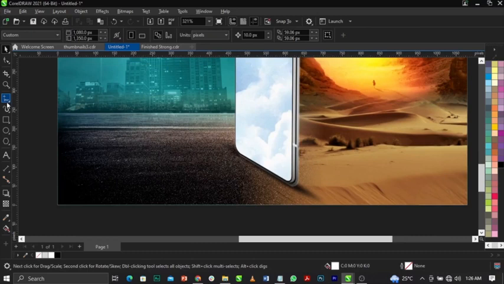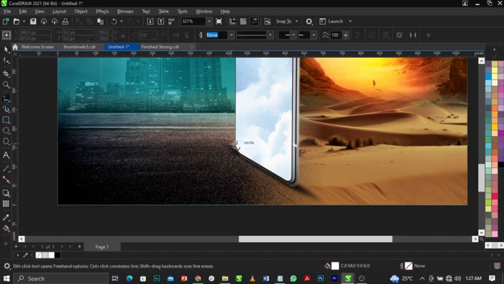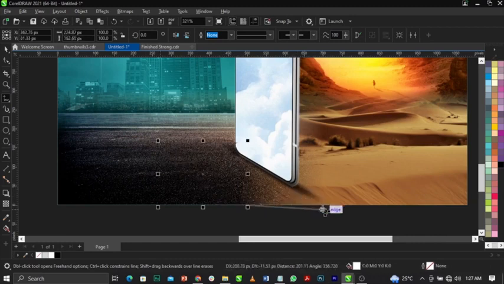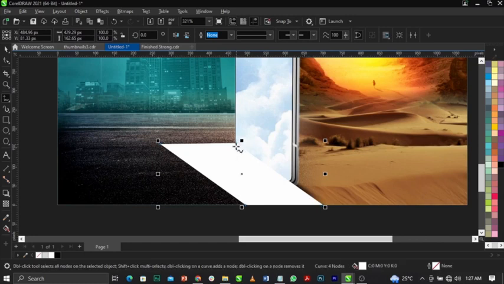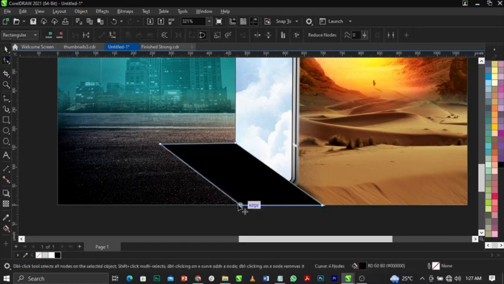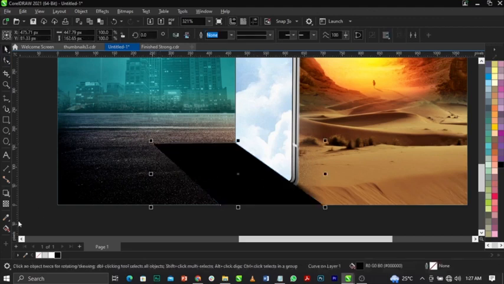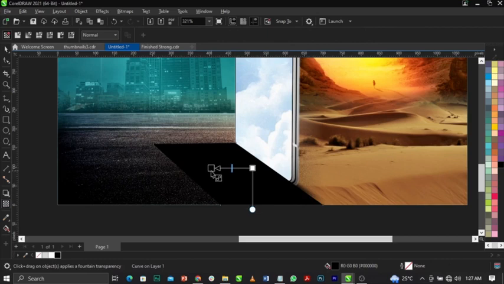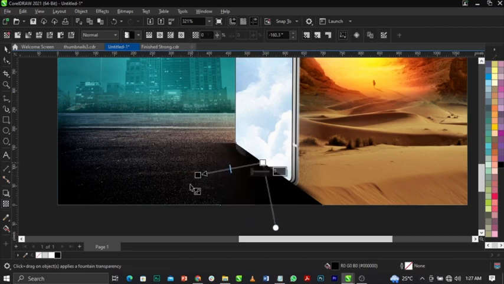Now I'm going to select my freehand tool, draw a line, draw this way, and draw this way, and map it up just right there, give it a black color. So you can go further and further this way. Now I'm going to select my transparency tool and fade out this edge just right there, as you all can see.